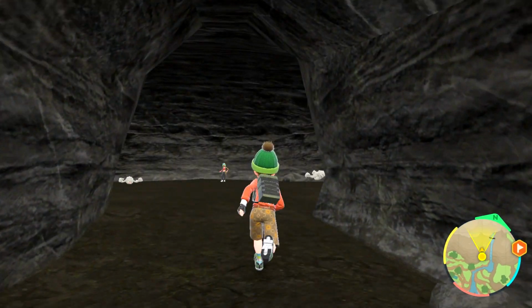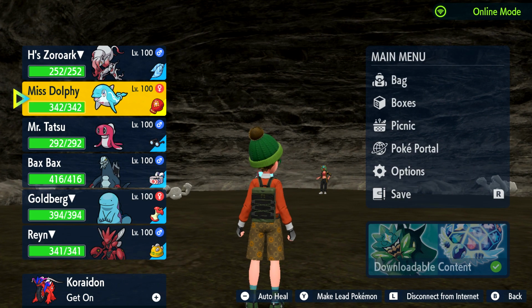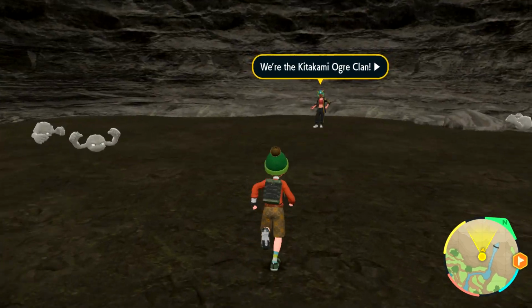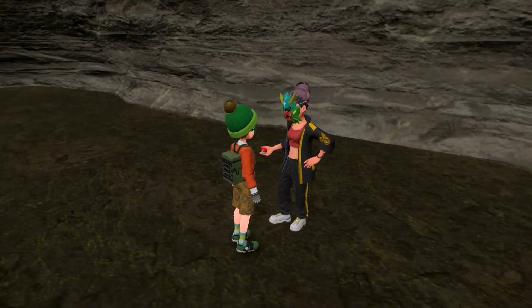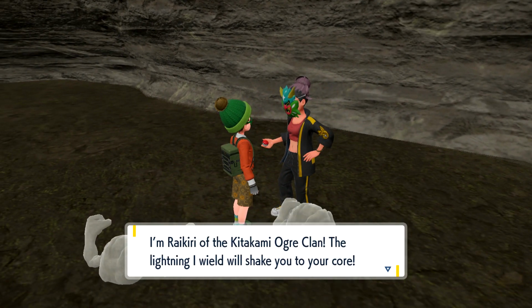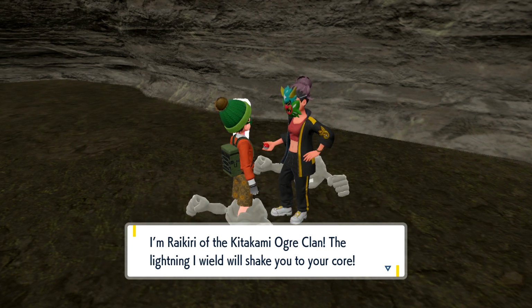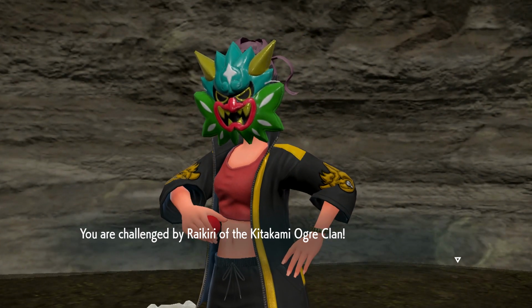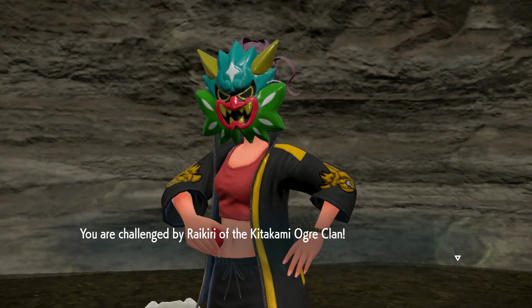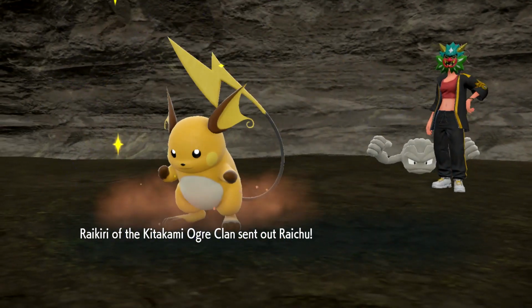Alright, I'll tell you what, I'll do a quick battle against this opponent here, but if I'm going to do that, I'm going to start as Miss Dolphy. Alright, here we go. We're the Kitakami Ogre Clan, what's up? How you doing? I'm Raikiri of the Kitakami Ogre Clan. The lightning I wield will shake you to your core. Yeah, is that what you think? Are you gonna fight me with all these Geodude that are nearby? Alright, Raikiri, let's bring it on. Although you're gonna be in for a rude awakening.